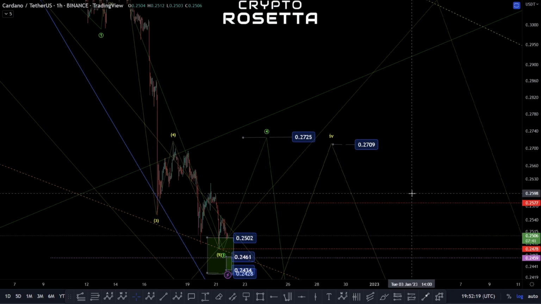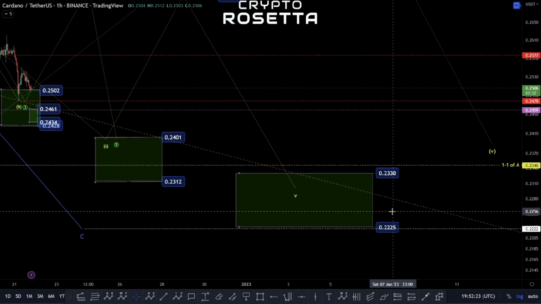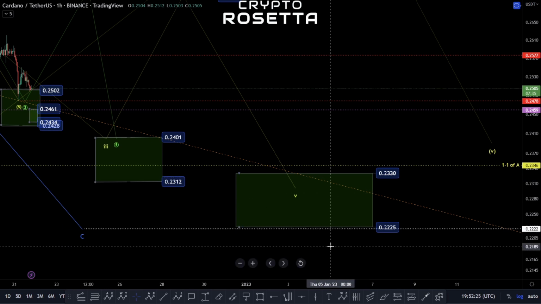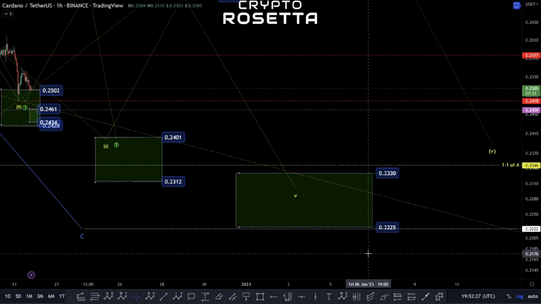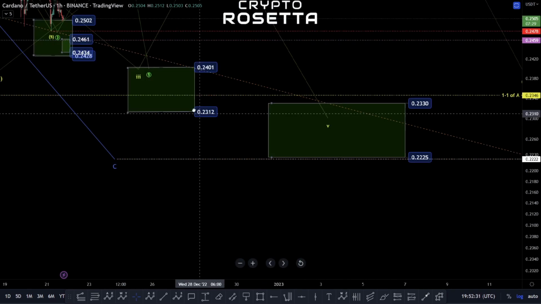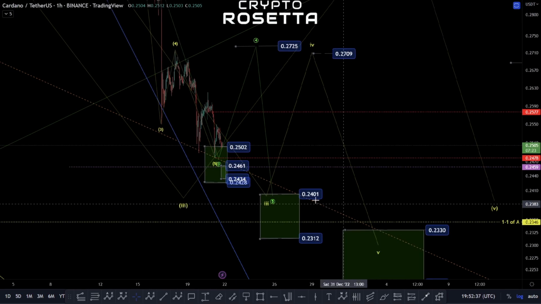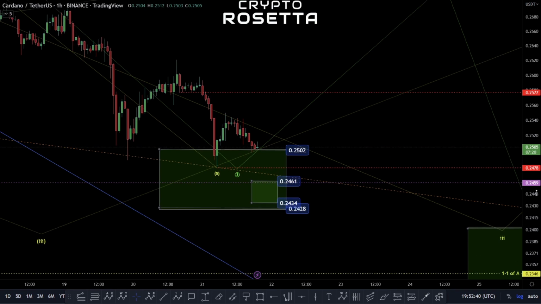If we do get the additional legs in the fours, in the additional yellow fourth and fifth, what we would be looking at is moving down towards this 2330 zone to this 2225 area. So this could be a potential area we look to target out, and the 1-to-1 would come down to this 0.2222 zone. So that's what we're looking out for.